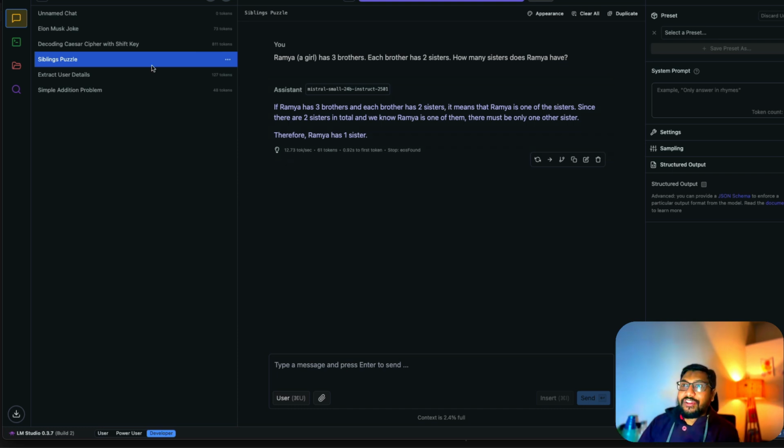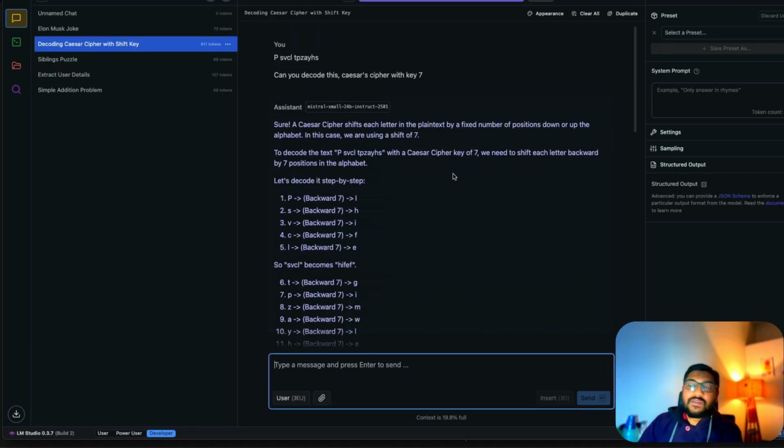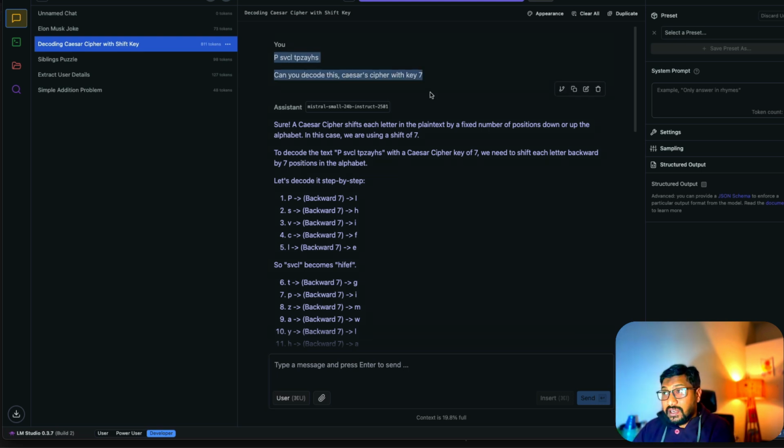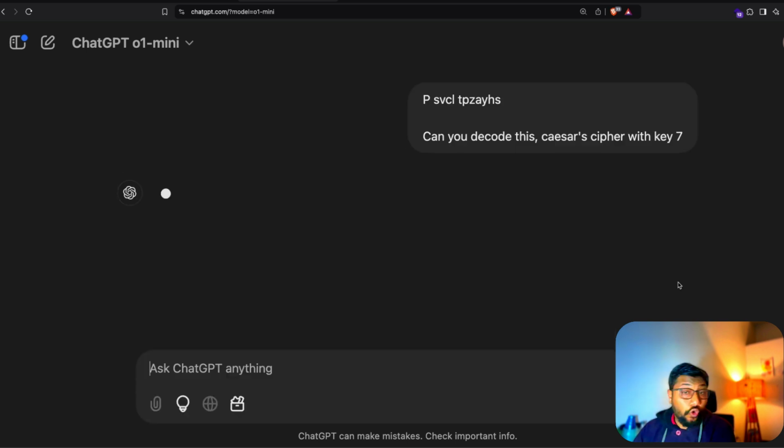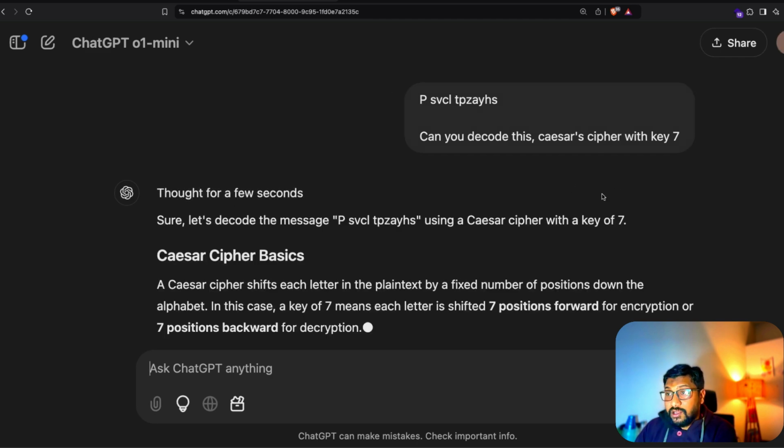So then I tried to give it some, let's say, ethical hacking, decryption kind of a task. It failed, which is kind of expected, because usually only thinking models do this very well. Other models tend to do it very badly. So for example, I can give the same question to my ChatGPT O1 mini, hoping that it would think correctly and give me the right answer.